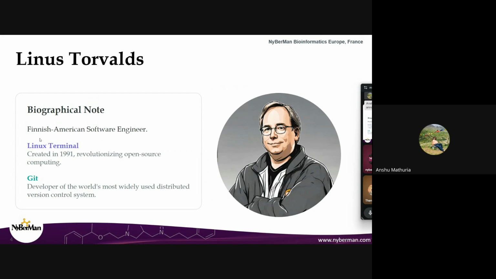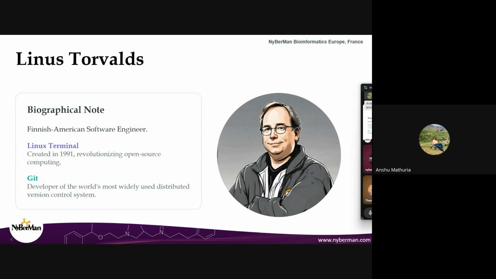I would like to tell you a story of how this guy created Linux. Linus Torvalds was born in Helsinki, Finland. As a young student, he was very fascinated by computers and programming. During the late 1980s, operating systems like Unix were there, but Unix was very powerful and very expensive, so many students couldn't access it. Among them was Linus Torvalds as well. Linus wanted a system that anyone can use and improve, but he was not able to afford the Unix operating system.